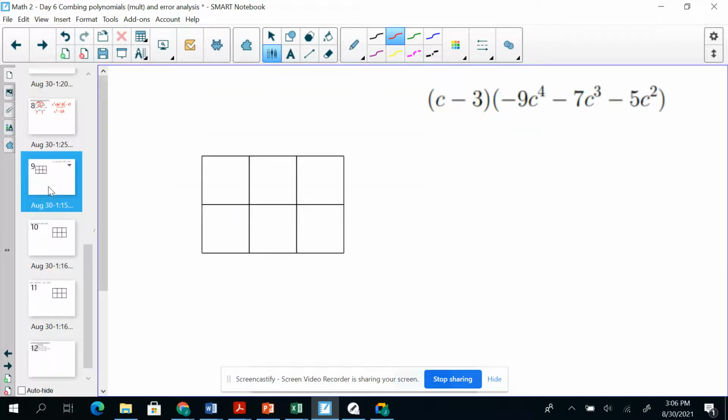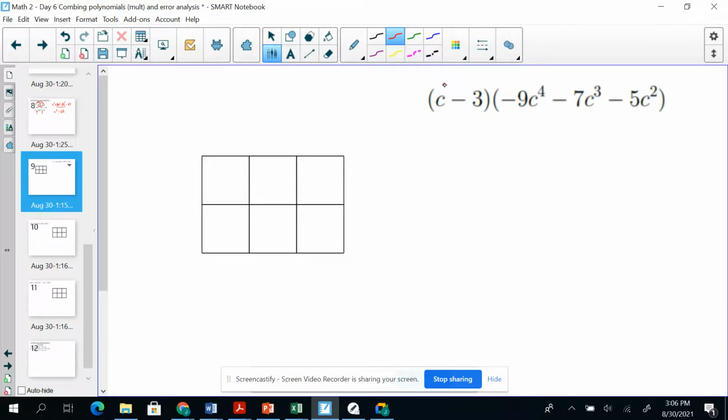All right, so binomial times trinomial. So these are the ones that people get a little more messy, I guess, per se, or maybe they lose the organization, especially when they're as ugly as this, maybe, if you think it's ugly. Bigger numbers, more negatives, lots more exponents.